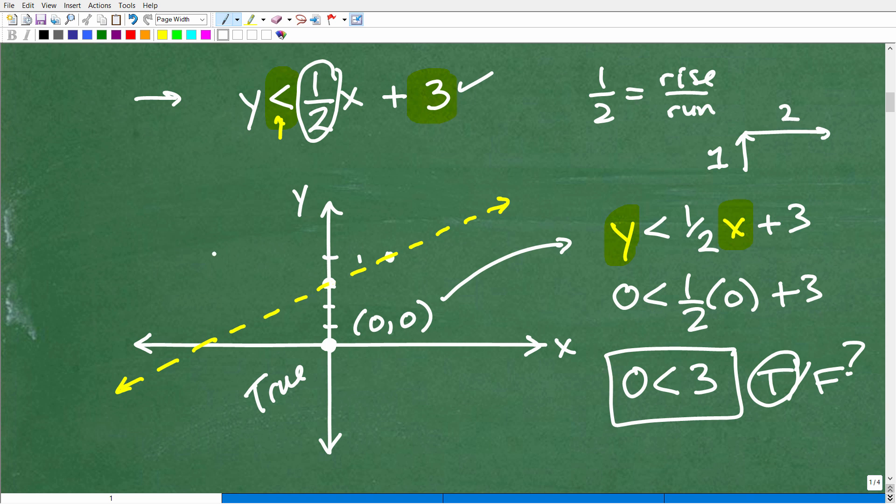Okay, and when you think about inequalities, the way it works is this. When you have these lines, one side is true, one side is false. All we have to figure out is where one, if this is false, then this side by default is true. So here, we have to test a point in the region. So the zero, zero is the easiest point. That's exactly what we're doing. This is true, so this whole side is true and that represents the solution region. So we're gonna basically shade this whole area and that is it.